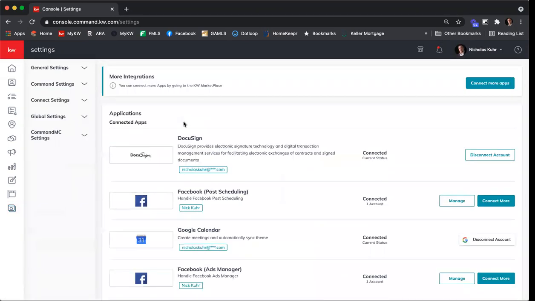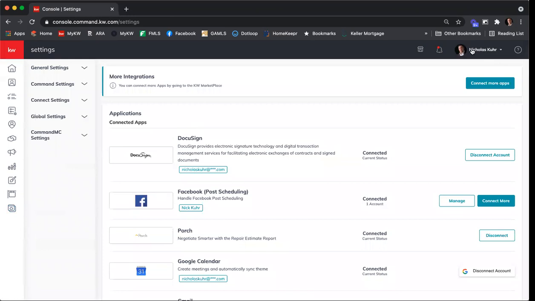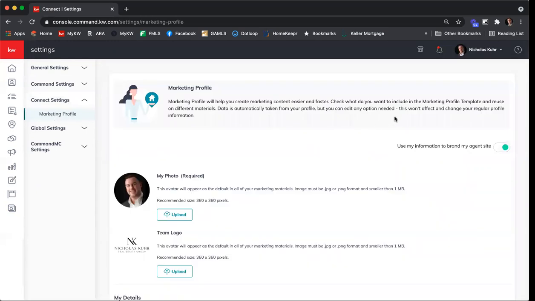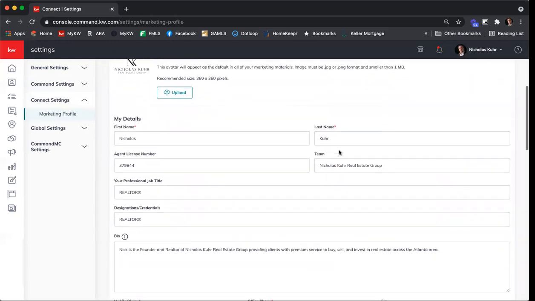Then click on connect settings, marketing profile. And then we'll scroll down here. And mine says team Nicholas Core Real Estate Group. So you would update that to whatever it is you want it to say. So you could have it say your name, realtor, just your name, whatever you'd like.